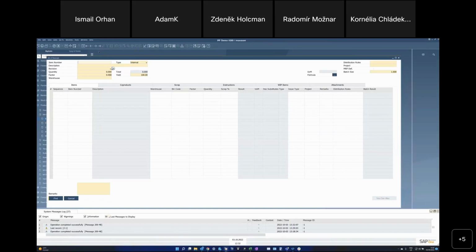Okay, this is bill of material window. It's a little bit similar to standard one, but of course we have some additional tabs and fields here. First of all, the main difference. In the header, we have our, let's say, make item.